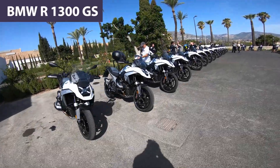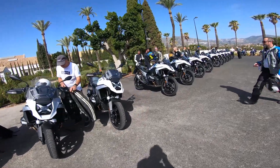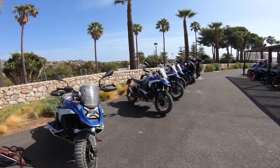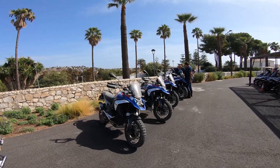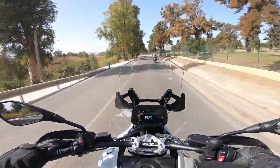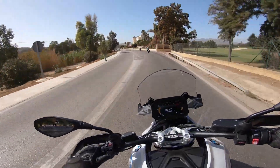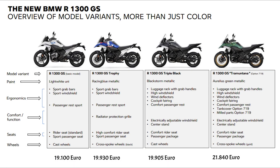This is the new BMW R1300GS, and this is how the best-selling motorcycle in the world rides. One push of a button is all it takes for the windshield to move upwards while driving — quite practical and typical BMW GS. For decades, the BMW GS has been the best-selling motorcycle over 500cc in many countries. It enjoys a cult status similar to the Ford Mustang or Porsche 911 among automotive enthusiasts. The new R1300GS is intended to further consolidate that myth — and spoiler, she's got what it takes.